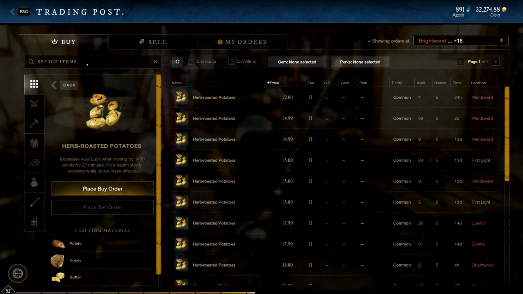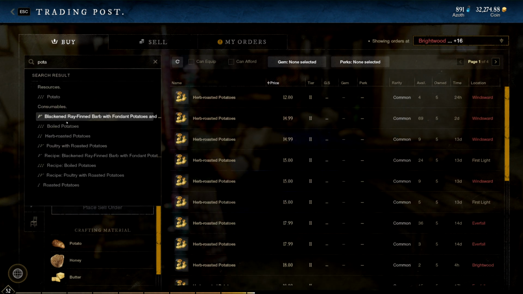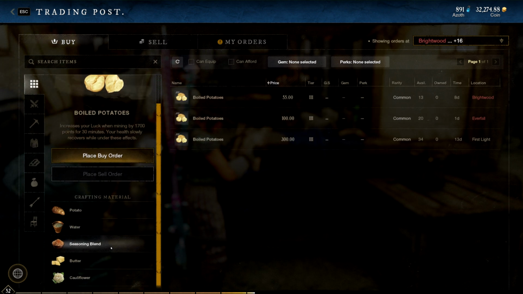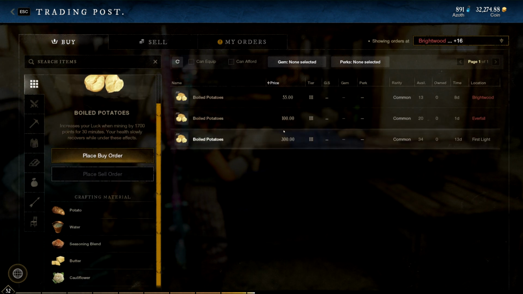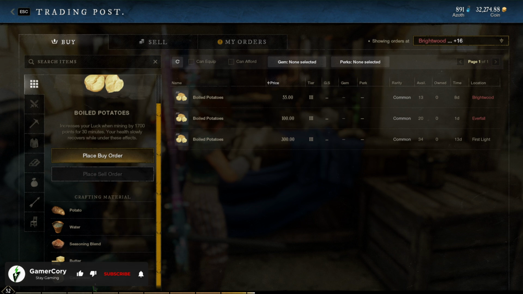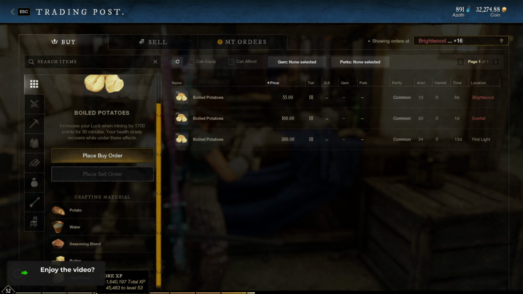All right. Now, the next one beyond this is going to be boiled potatoes. Boiled potatoes is another pretty easy one to create. Only 3 people are selling them on the market. The cheapest one is a 55, which I don't know why they listed it for that cheap, to be 100% honest. Now, I'm going to specifically look at boiled potatoes, and we're going to be looking at the herb roasted potatoes, because those are going to be some of the easiest ingredients to get.